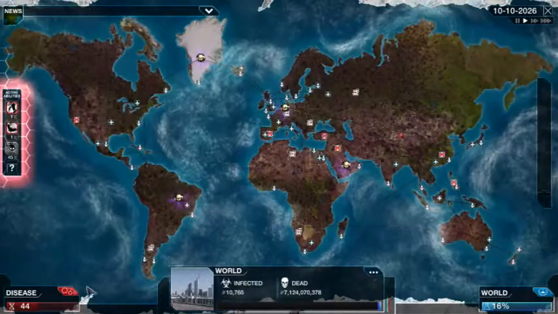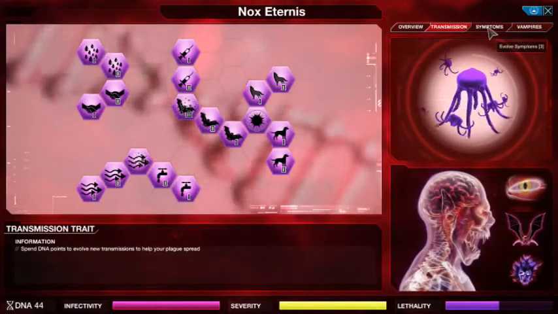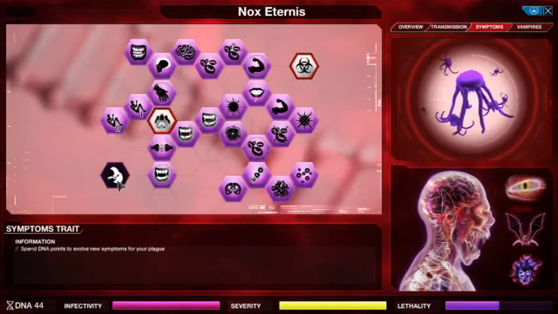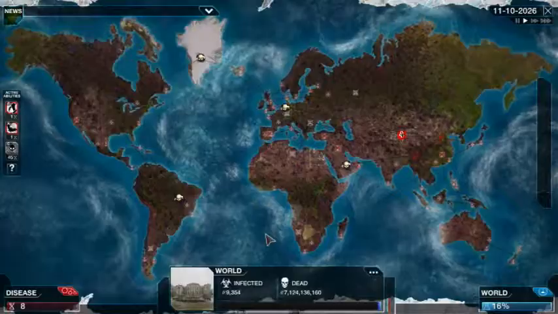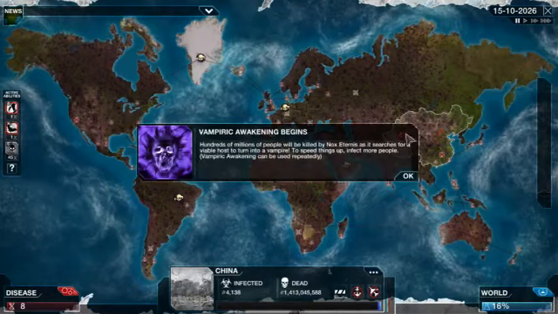Anyway, clear up in the disease menu. I've literally bought every transmission, symptom, and vampire ability there is. I did actually buy Vampiric Awakening beforehand, but for some reason I must have reset.